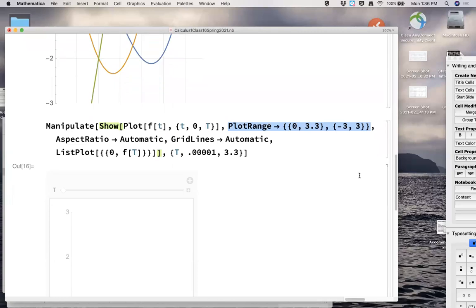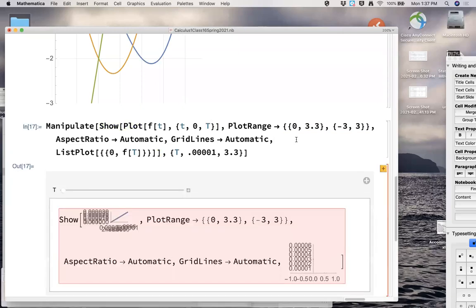So I changed the location of the square bracket from being after the word automatic to instead being after the curly braces inside the plot there. And then I changed the plot range to look like this. If you forget a comma or put double commas or put a square bracket in the wrong spot, it'll say there's a mistake. But I think I did it right. Oh, I must have made a mistake myself. That's okay.